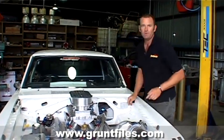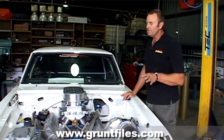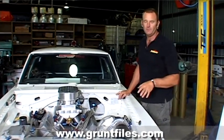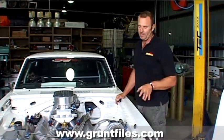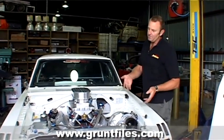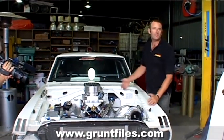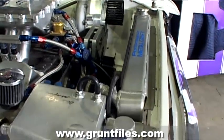From watching the Drag Week videos in America, one of the things people complain about all the time — and it'll be summer over there and very humid — is overheating problems. Because I've campaigned this car for many years as a burnout car, I've really got a handle on what's going on with the radiator and cooling system. Down here at Sumo Fab, the radiator looks tired and ugly — it's done about 3,000 burnout competitions and had 1,000 repairs — so we're going to drop a new radiator in it.